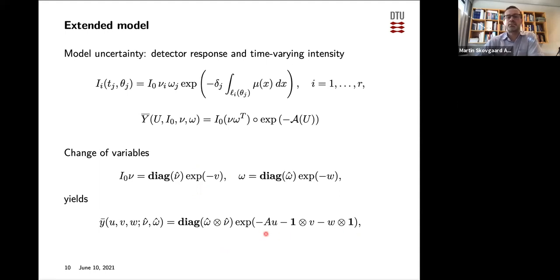And so our extended model now has some arbitrary positive omega and nu here. They will not be completely arbitrary, but they can be any positive vectors. And then we've turned this into a model that, after the log transformation, will be linear in U, V, and W, where V and W will be related to this low rank matrix up here.